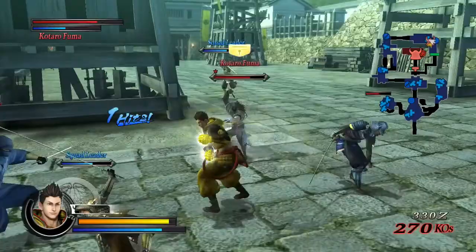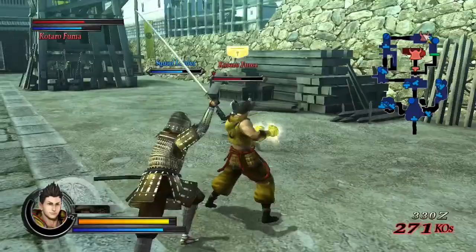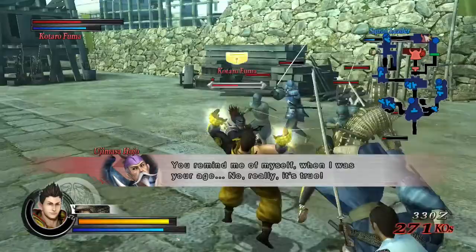I don't think Kotaro Fuma is technically a real person. I think that's just a generic ninja name that's sort of passed down throughout fiction and literature. But, yeah, like I said, in Basara 2 Heroes, he was mainly allied with Matsunaga Hisahide. His first appearance in the Basara anime is actually in Season 1.